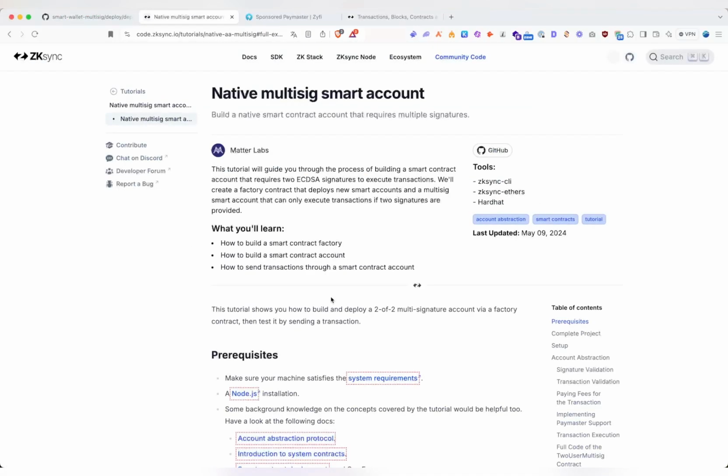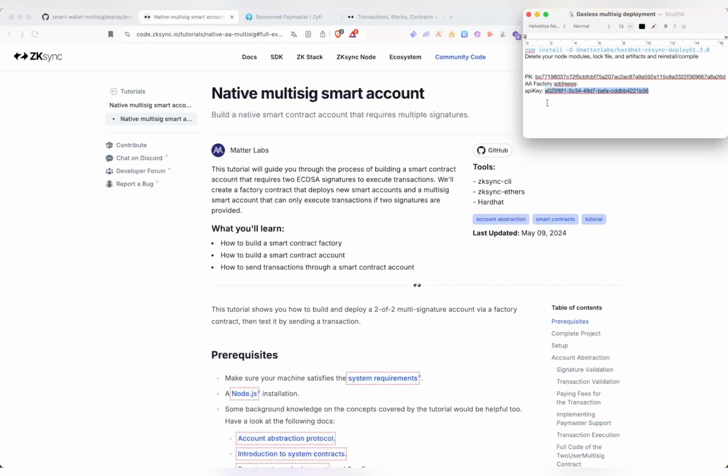Before we start, for the setup, you will need an EOA with a private key to initiate the first transaction to create the multisig smart account. We will do this tutorial on ZKsync testnet, so you will need to have some ETH in your MetaMask or Rabby account on testnet. For me, I will use a dedicated wallet for this video with this private key. Of course, you need to not leak the private key of your wallet when you are doing that. But in this video, I will use this private key. Of course, this wallet will not be used after this video.